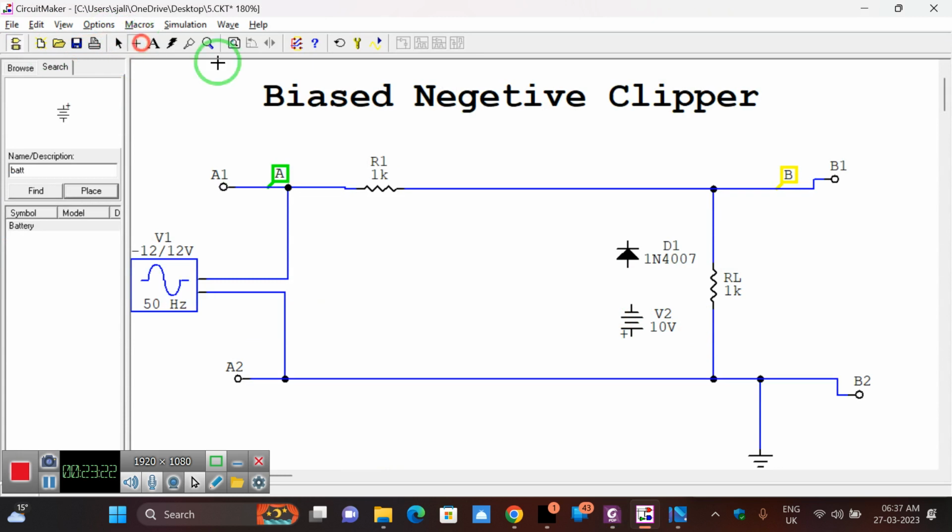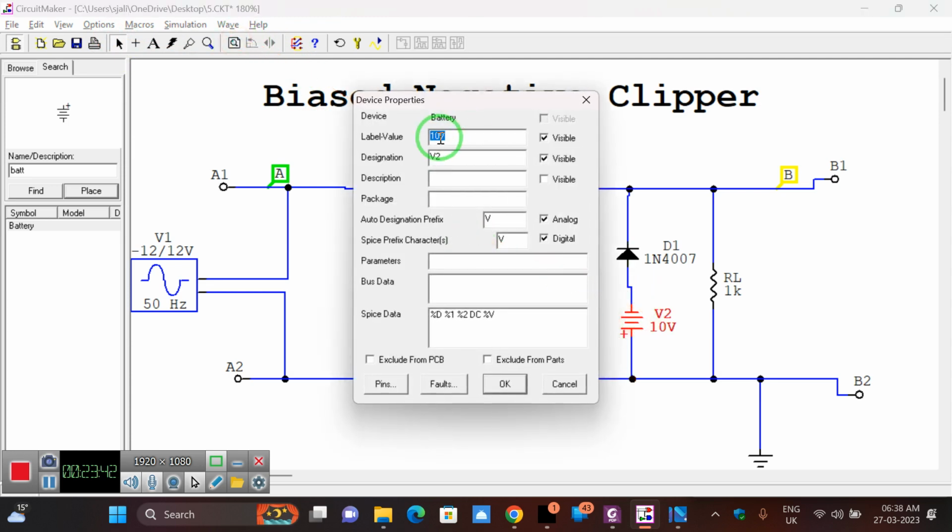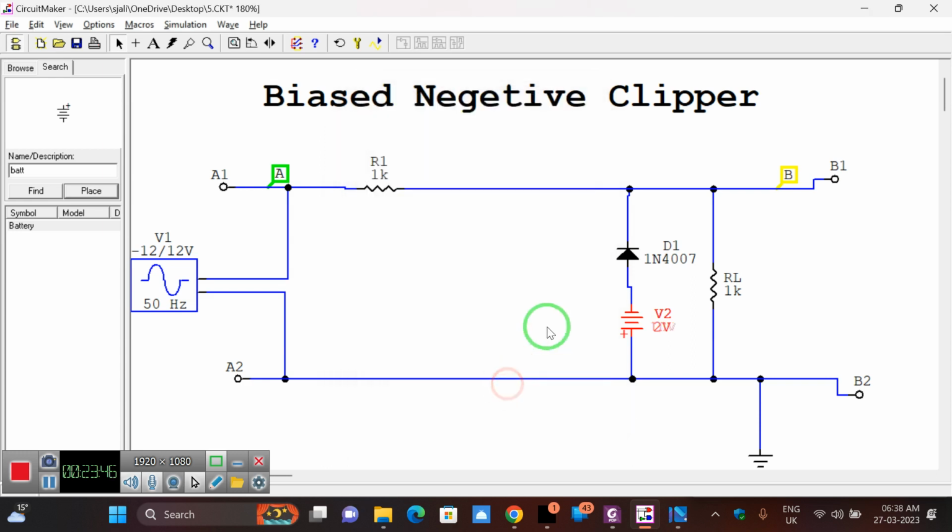I told you be careful for giving the voltage to the battery. It should be less than the input voltage. Input voltage is 12, so it is less, but further less it is good, because already some voltage is dropped in the resistor. So my point is, to understand easily, you must have very less voltage. Let's say 2 volts, not more than that one.